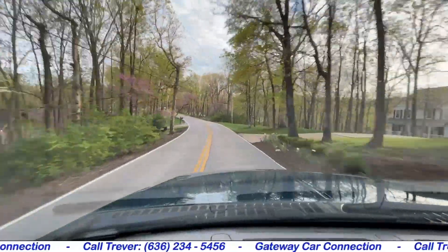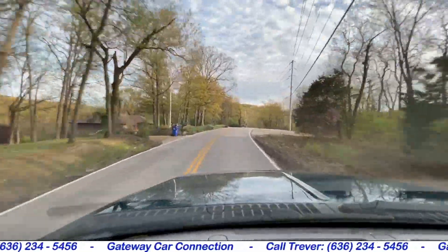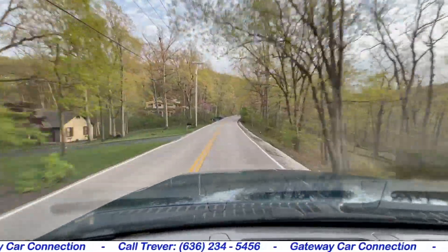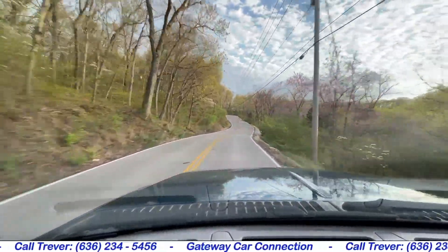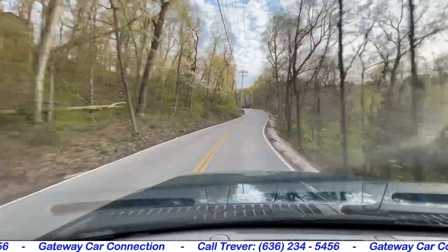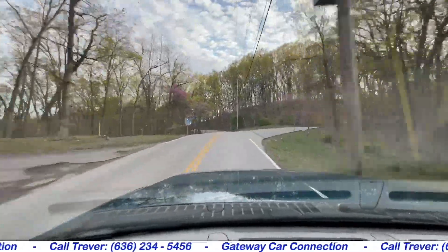Going ahead into high gear — not quite enough road to really stretch it out, but it goes effortlessly into each gear with no hesitation, no excessive noise. Very solid six-speed stick shift, as well as the reliable 7.3, which is a motor known for its longevity — really known to be a motor that just lasts forever. For a 7.3 with a solid six-speed behind it and only 71,000 miles, this truck definitely has a lifetime ahead of it yet. Steering on the front end is good and tight — there's no play in the steering at all. The truck doesn't pull to the side or drift off or wander; it's very easy to keep in the lane and drive straight.